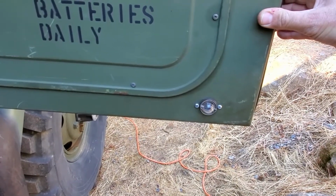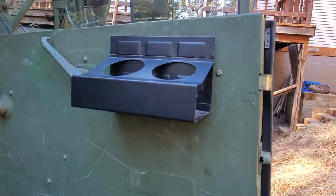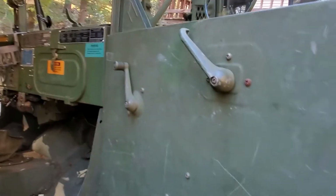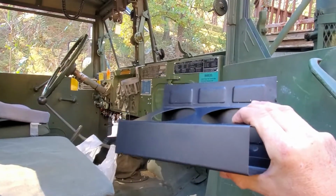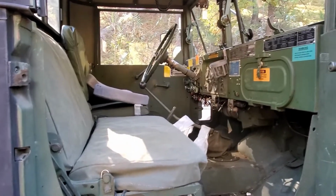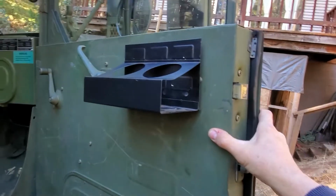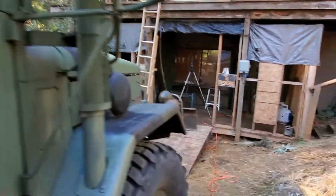I'm going to go around to the driver's side, and then we'll start to cover that. Oh, if you notice this, another thosemilitaryguys.com item. You can get this in black or the green color, and it's magnetized so that you can just place it wherever you want. I had it on the door, but a lot of times I have it right there on the glove box, so that it's another place to put drinks or whatever, because that's an issue when you've got one of these trucks. Obviously you don't have any cup holders. So this is a nice little feature to have, and it works pretty good too. Those magnets are pretty strong. There's a whole bunch of them on the back, six of them I believe, fairly large, and they hold it on really well, even if you're off-roading, and it doesn't move.